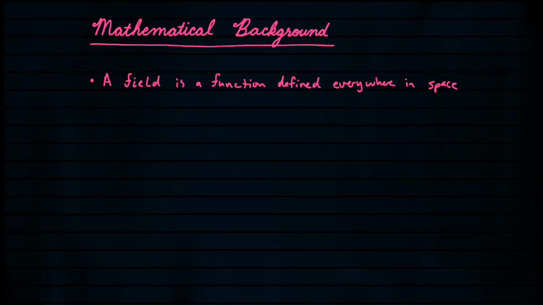First of all, we need to be familiar with the idea of a field. This is essentially a function that everywhere in space has some definition. In other words, if you think of the cells, each of them has a value. So this is a spatial idea. We might say that we have a function f of x, and that x is a vector. Say we're doing 3D, so we have x, y, and z. But we can also have time-varying fields as well, and those will be f of x and t. So we include a time component. This, of course, will make the simulation more complex to deal with, but that's a reality.